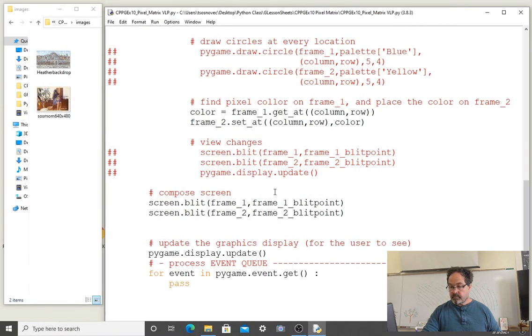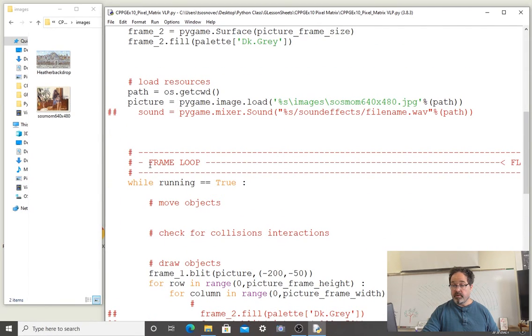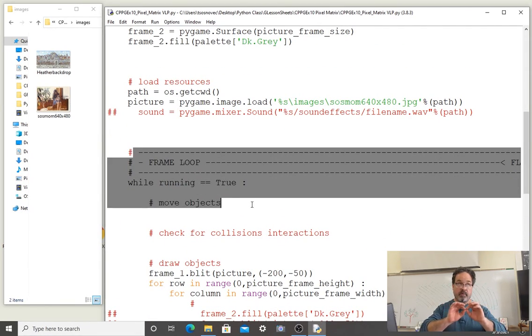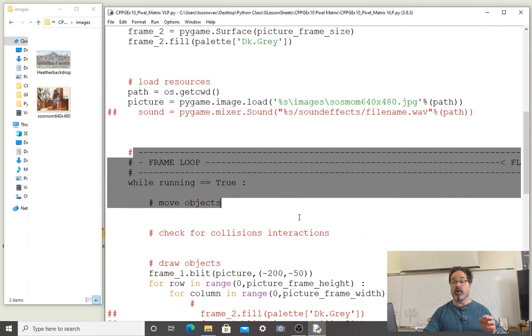Last thing to talk about, and to possibly include, is that this process was done inside the while loop. We did this inside the while loop so that we could see our program do one pixel at a time. But that was just for the purposes of this lesson. If our intention was to duplicate a graphic using our code, then we probably wouldn't want to do it in the frame loop, because then we would be doing it every single frame. And if we're simply preparing a graphic that we're only going to need to prepare once, then we should do all of that work before we start our frame loop. So it's only done once, and then it's used later on in our program repetitively.